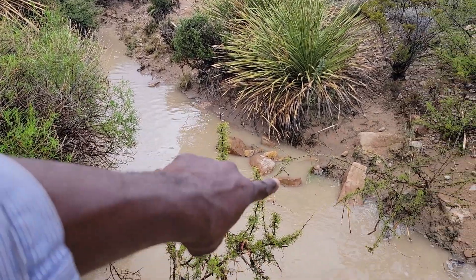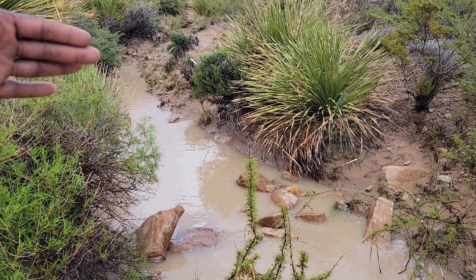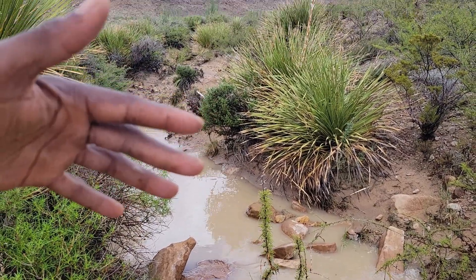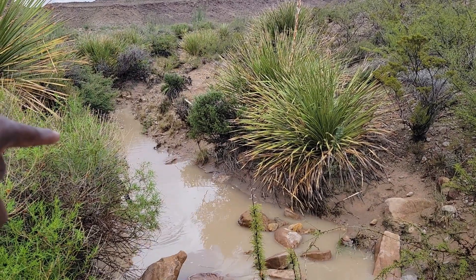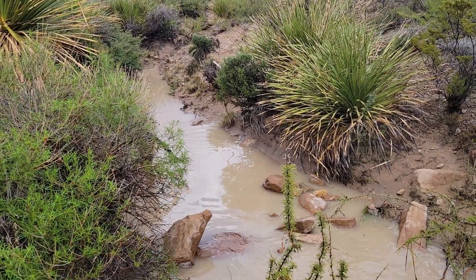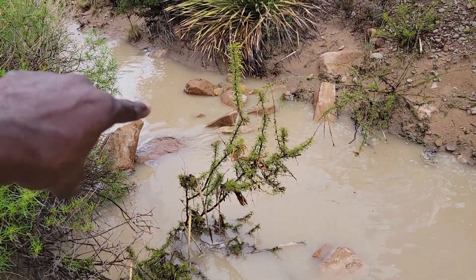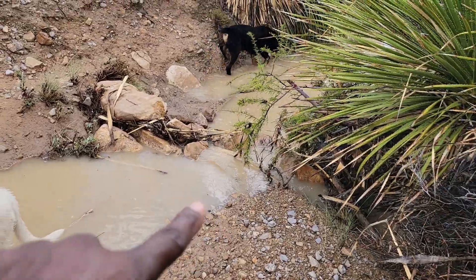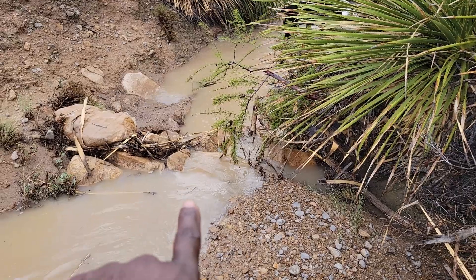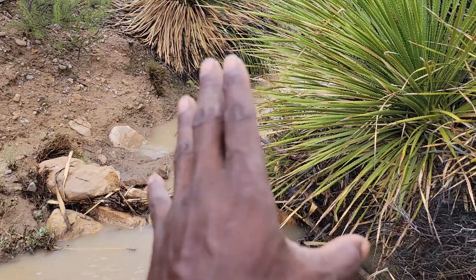This is a check dam here my son made. What's happening is the water's coming down fast, hitting these different check dams and slowing down. Instead of rushing torrentially off the plateau, it's coming down slow because it's hitting — I forgot how many check dams they did going all the way up. It hits this, slows down, and it's overflowing here because the second one is right there. Freya's having a great time — she loves the water, and so does Anubis. It's hitting this check dam, backing up, slowing the water down so the dam further down isn't getting inundated.